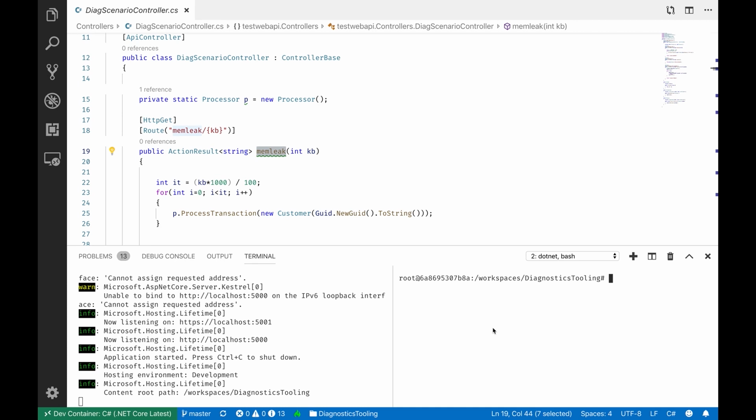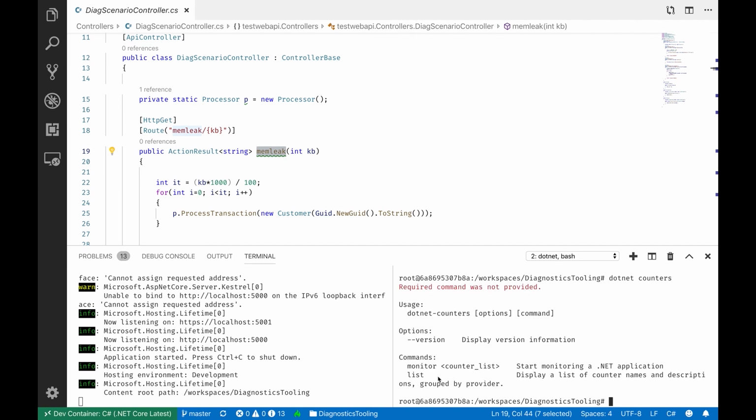If you've ever used performance counters on Windows, you're probably familiar with that. This is basically the same thing, except this is cross-platform. Okay. So I can use .NET counters, and .NET counters requires me to pass in a process ID. There's two things I can do. I can monitor an application, or I can list the names of the counters that I can watch or monitor. There's a small list right now. Previous 6 they expanded the list quite a bit. There's a lot more counters you can actually look at. But for now we're just going to use the basic ones.